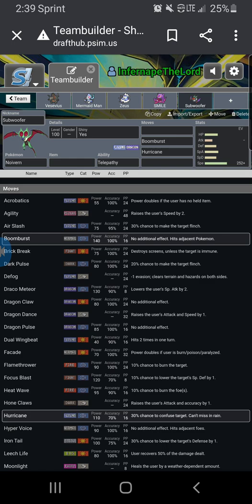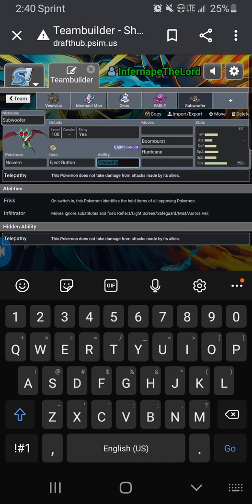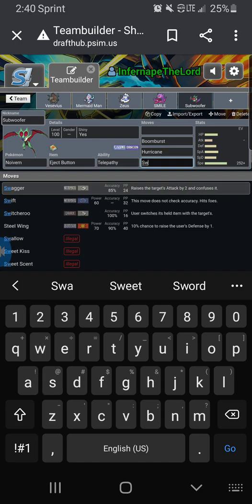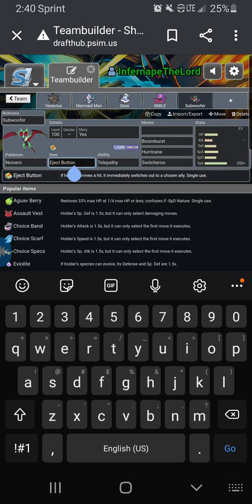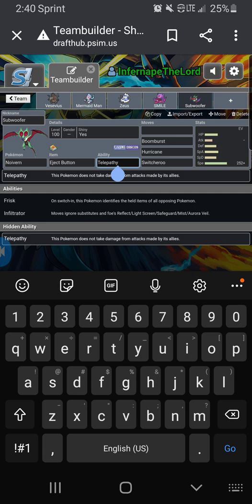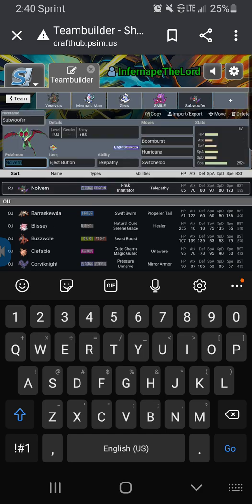Imagine my opponent, I didn't know this thing even got Switcheroo. But imagine my opponent going for a really powerful G-Max option, and I happen to Switcheroo my Eject Button onto the Pokemon. Imagine that. I just really like that idea personally. The only problem with that idea is the fact that if I get hit before that, then Noivern's going to switch out.